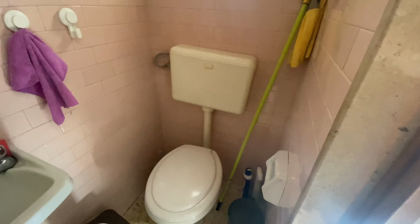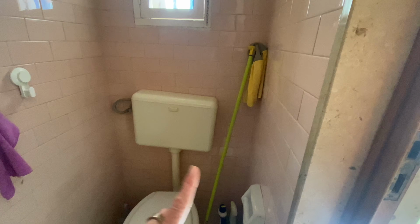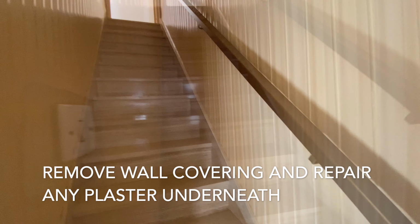My stairwell toilet is going to go away, and that is profoundly upsetting, except that, look, we have tons of closet space right here. So that's going to be good. This sink will go away as well. And this plastic covering has got to go, and we're going to replace it with plastic.